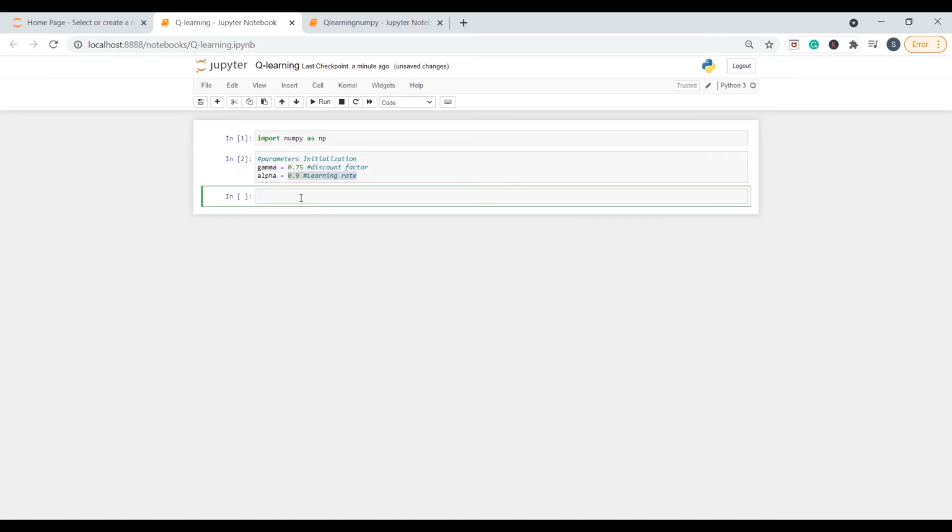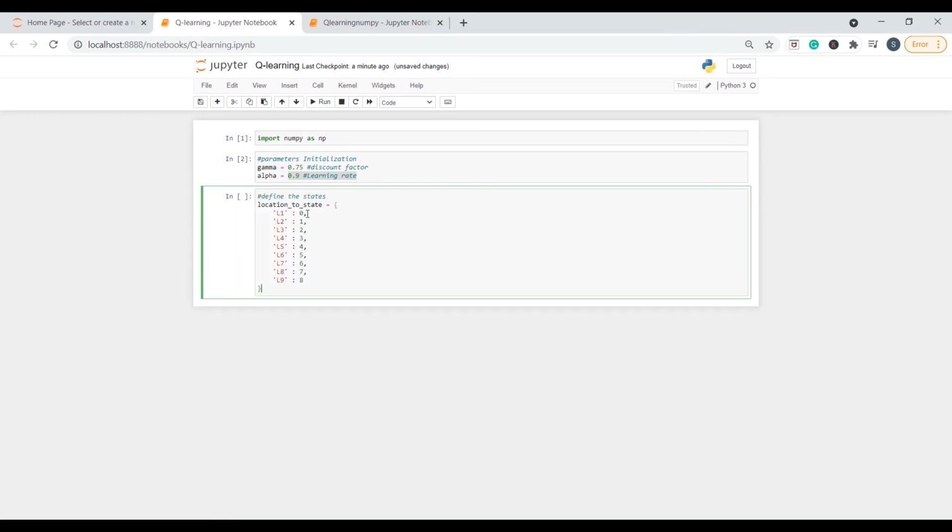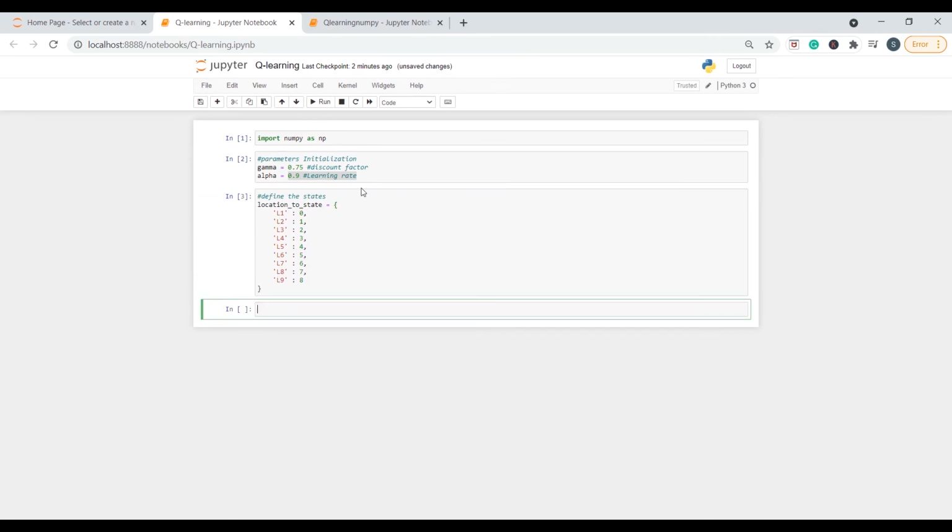Now next, what we are going to do is define the states and map them to numbers. As I mentioned earlier, L1 is 0 until L9, we have defined the states in numerical form. Now the next step is to define the actions which, as mentioned above, represent the transition to the next state.